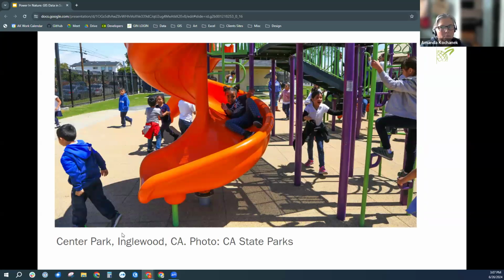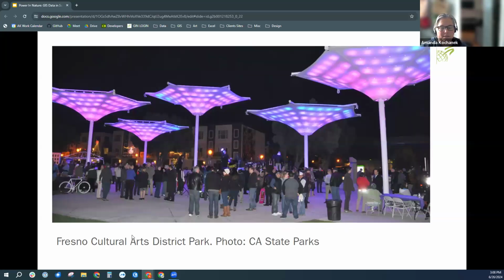Then you get into ones that are more clear-cut. They're a good fit for CPAD because they're a local recreational park in an urban environment, say, but they're mostly paved. They have recreational resources, and they're not really serving biodiversity. So CPAD and CCED are meant to be broader data sets that you then filter down to your needs. Some people, like state parks, go after these parks asking, where are we serving the public that need to get out in the environment? 30 by 30 is asking, where are we protecting biodiversity? So this is another example of an urban park that's not very likely to qualify for 30 by 30.